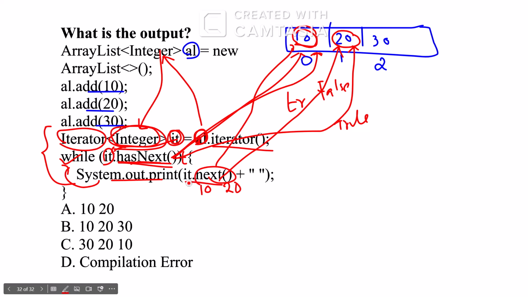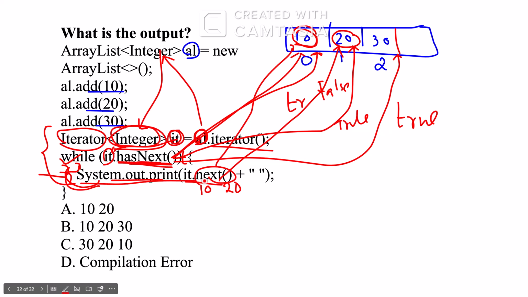Next, again we are moving to the while loop. One more time we are executing the while loop. Now this hasNext function will move to the next memory location. Some content is there, so it will return true, right? So the while loop is true now. Because of that, we execute the next statement, System.out.println. The next function takes the value from there. So 30 will be taken from the memory, and 30 is printed. 10, 20, 30 are printed.